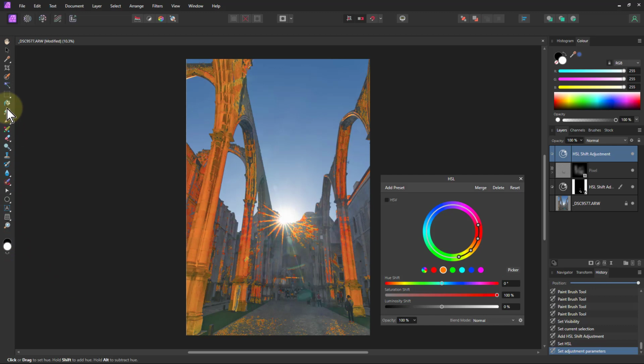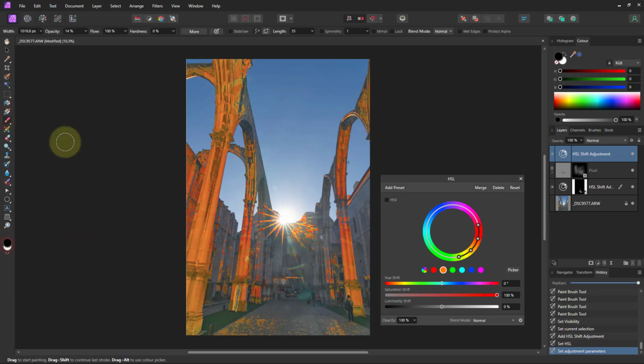So what I can do with that is actually go to the paintbrush again, go to the black one and turn this one up. I think I can turn it up full, because I don't want these effects to happen in here, in these odd places. I just really want it on the pillars and those areas there, and those will be fine because those are pillarish ones. So now what I'm going to do here is just turn up the saturation a bit, but it's gone a bit orange. So to counteract that, I've turned up the luminosity. So now, if I do a before and after, see I've just brightened up those areas. So I've used the colour selector here just to select those areas.